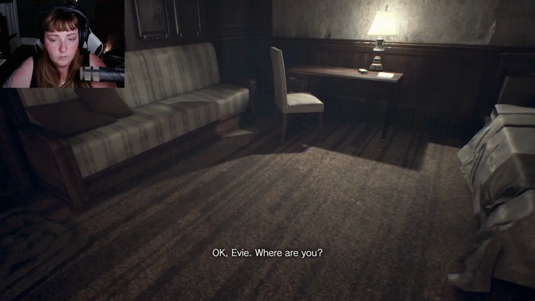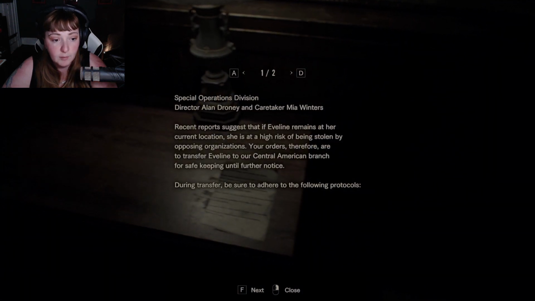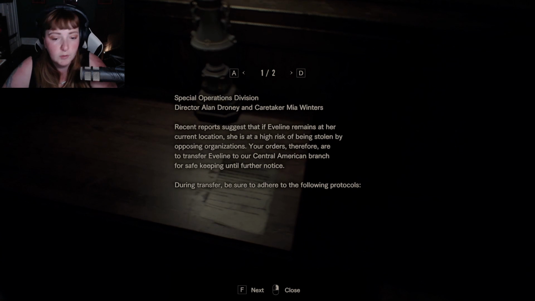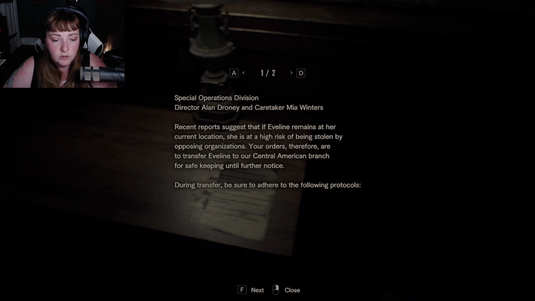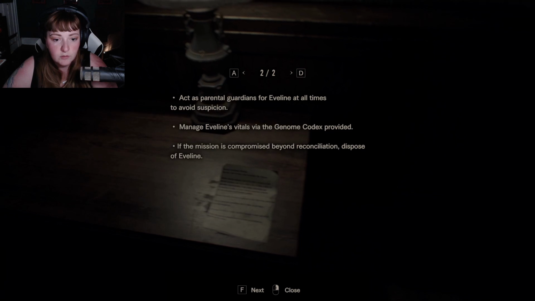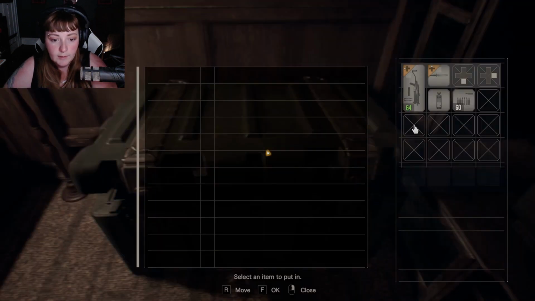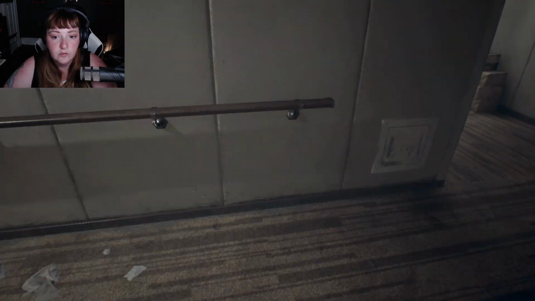Okay, Evie. Where are you? Jesus, what was she doing? Machine gun ammo? Director Alan Droney and caretaker Mia Winters. Your orders are to transfer Evelyn to our Central American branch. Act as parental guardians, manage Evie's vitals, and if the mission is compromised, dispose of Evie. Dang. Okay. I have a machine gun. Freaking cool, bro.